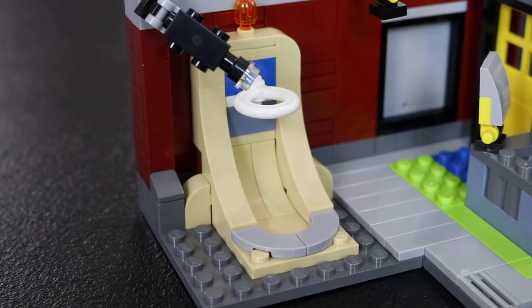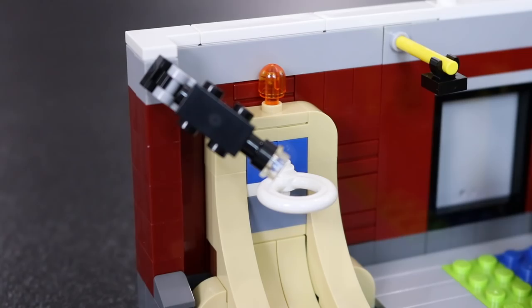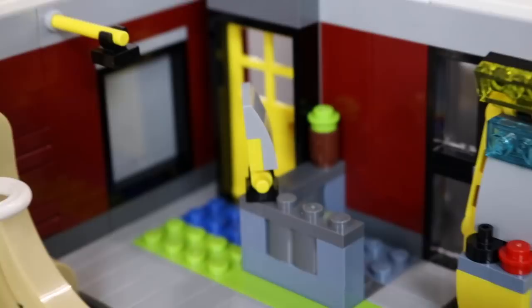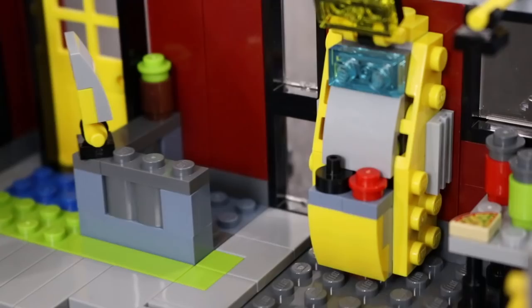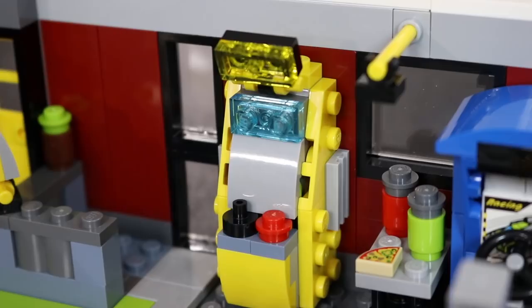First thing we're looking at here is the basketball game. I don't have any of the basketballs in there — I picked up the little accessories because I don't want them to get lost, and I want to share this with Clark Man when he gets up from his nap since he hasn't seen it yet — leaving it as a surprise. Right above that we've got a security camera, because what arcade wouldn't be complete without one with all these hooligans playing video games. Coming over to this side we've got a little receptionist desk — not much to speak of, nothing on the computer screen. The first arcade machine I really love — you've got the joystick and a single button and I think they did a really good job with it.